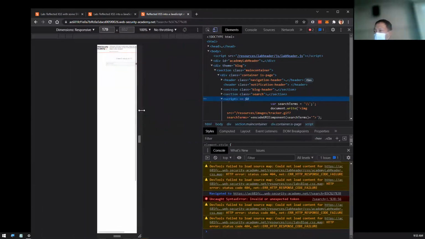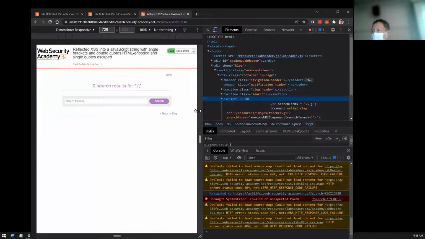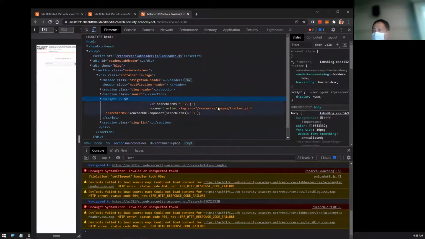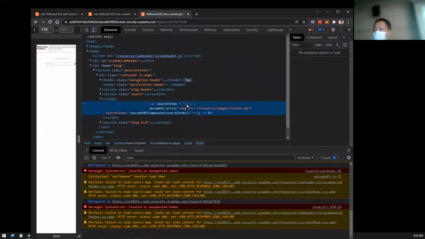And so this is the result. You see this here in the console. In the console, you can see that backslash single quote will end this string, and then the semicolon will end this statement. But then I still have a single quote and a semicolon here, and that will give me this syntax error.